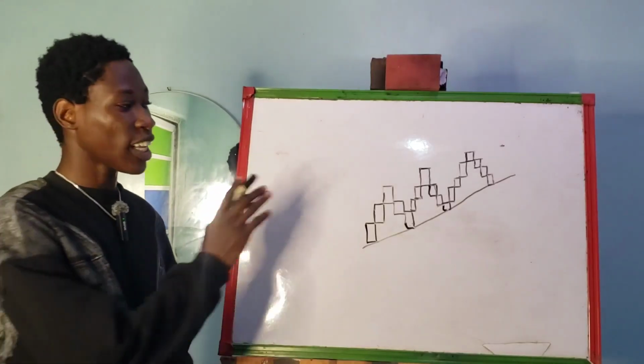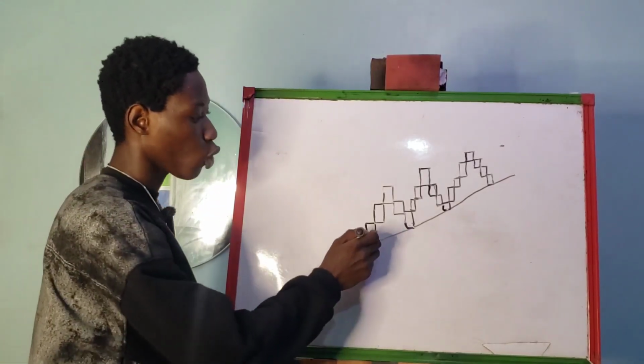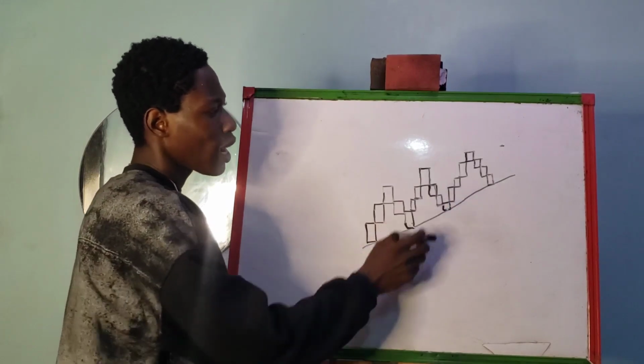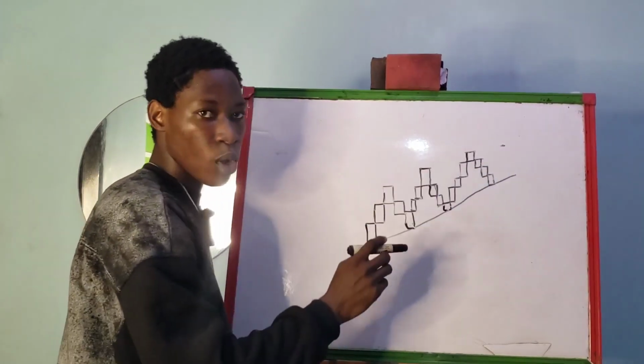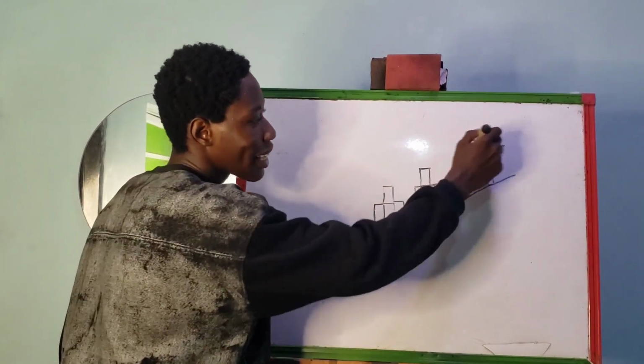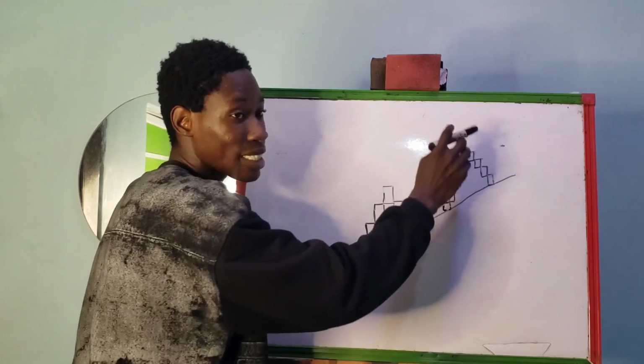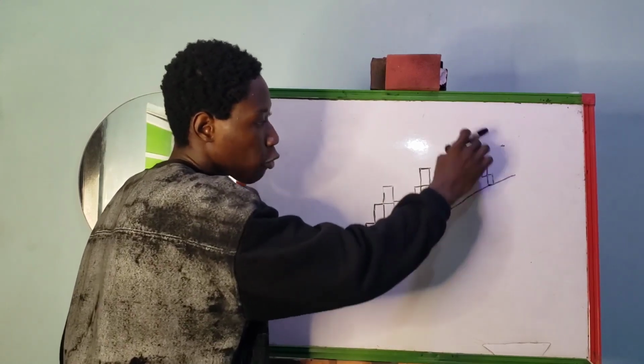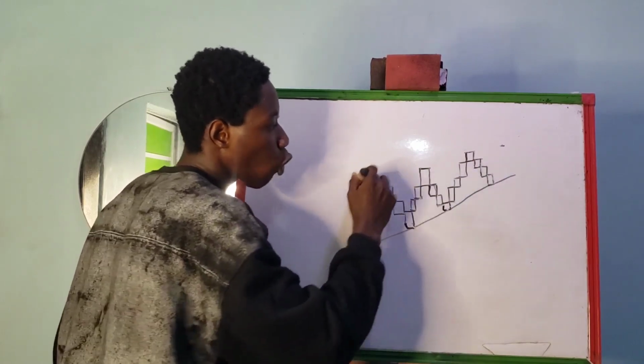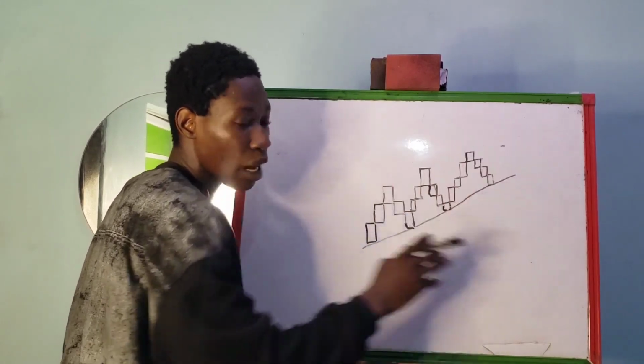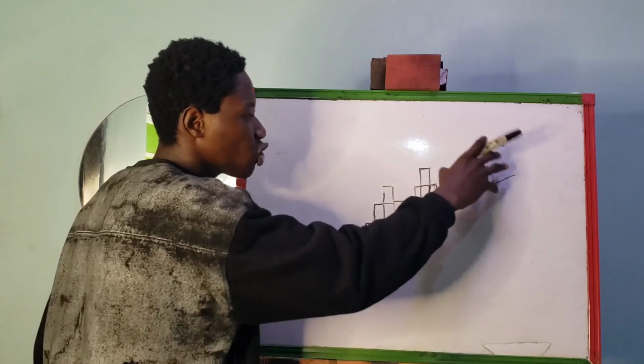Let's assume you have a chart like this, right? That has a first touch, second touch, third touch, and there is about to be a fourth touch here. But there is a key level here, a resistance key level, that the market might likely start selling from towards the downward side, meaning that this whole trend is about to start being a downward trend. So how do you take this trade?